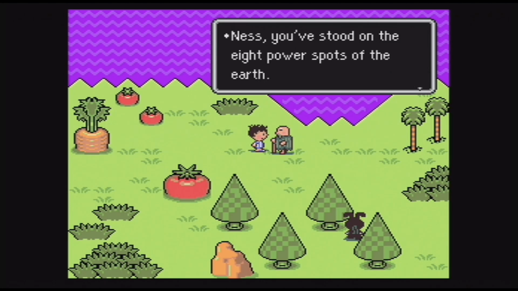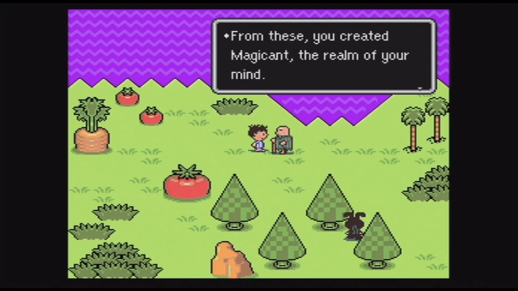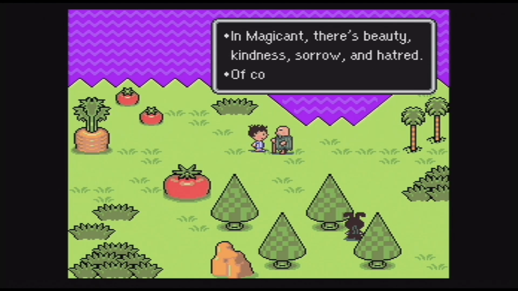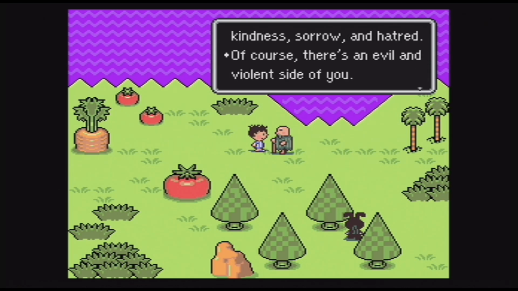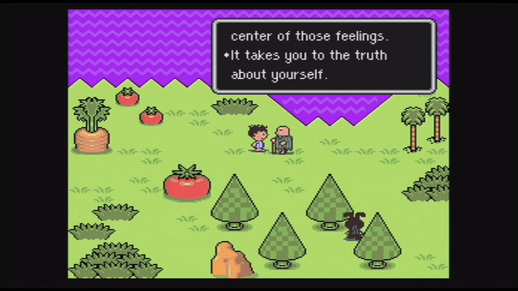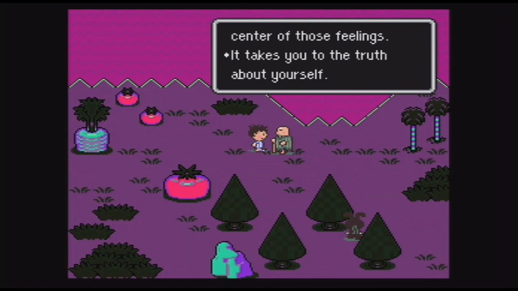Ness, you've stood on the 8 power spots of the Earth. From these, you created Magicant, the realm of your mind. In Magicant, there's beauty, kindness, sorrow, and hatred. Of course, there's an evil and violent side of you. The Sea of Eden sits at the center of those feelings. It takes you to the truth about yourself.